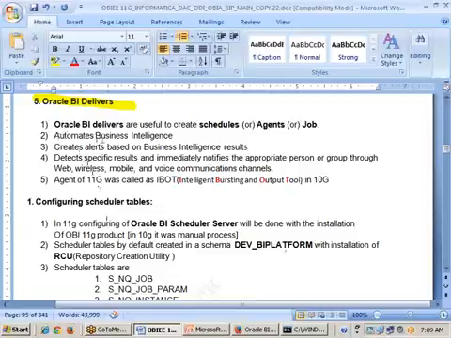Next one: automates business intelligence. What is the meaning of automating business intelligence? Suppose, let us say all Indian companies are providing incentives, right? We are standing in the March month. So most of the companies will be providing the incentives in the February or March months. In our salary package, we have one component known as variable pay. Some of the companies pay quarterly, but most of the companies pay yearly. That yearly amount, which they do not include in our monthly take home, they are going to pay in the February or March month.